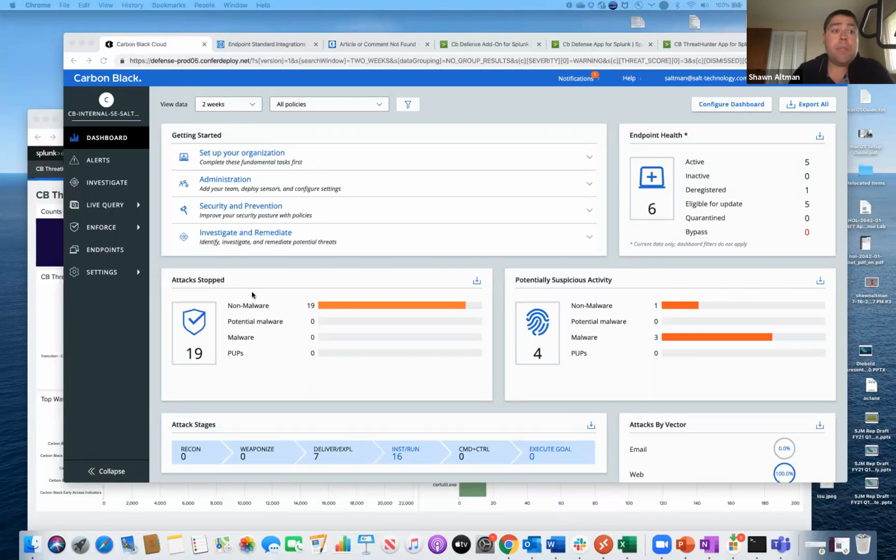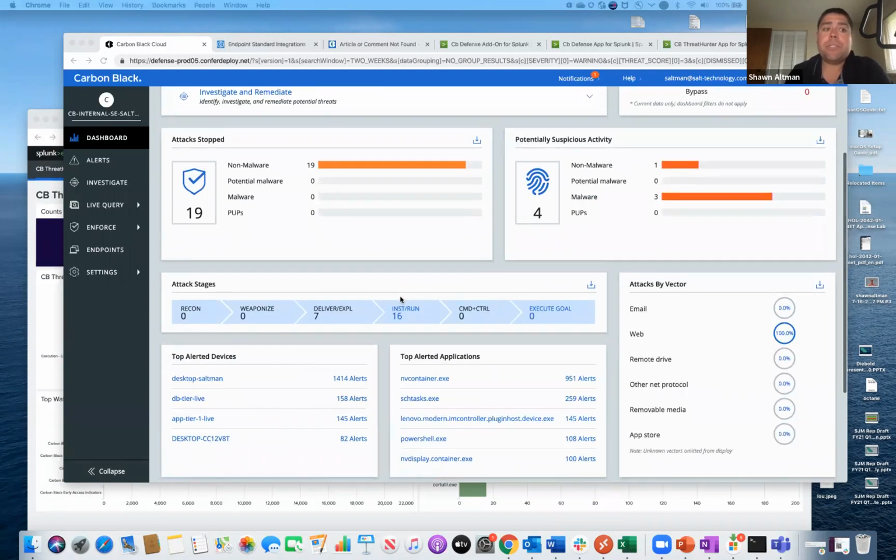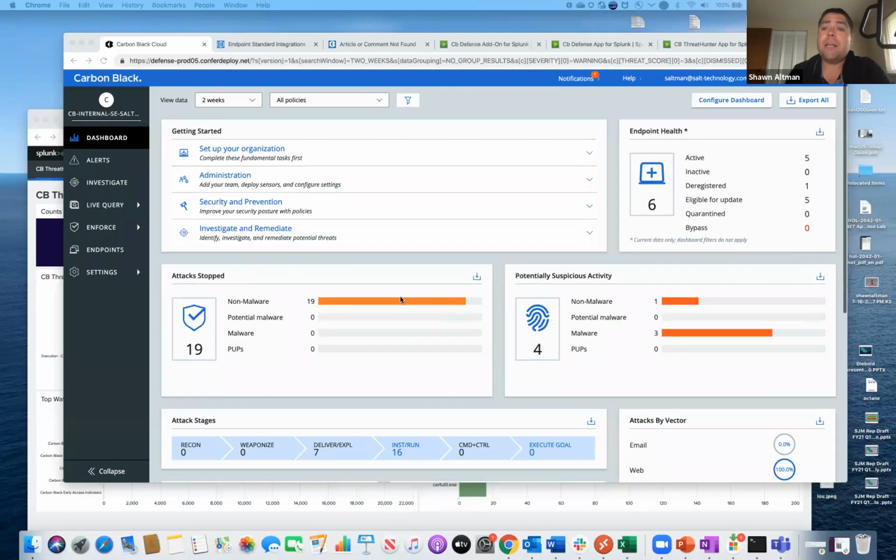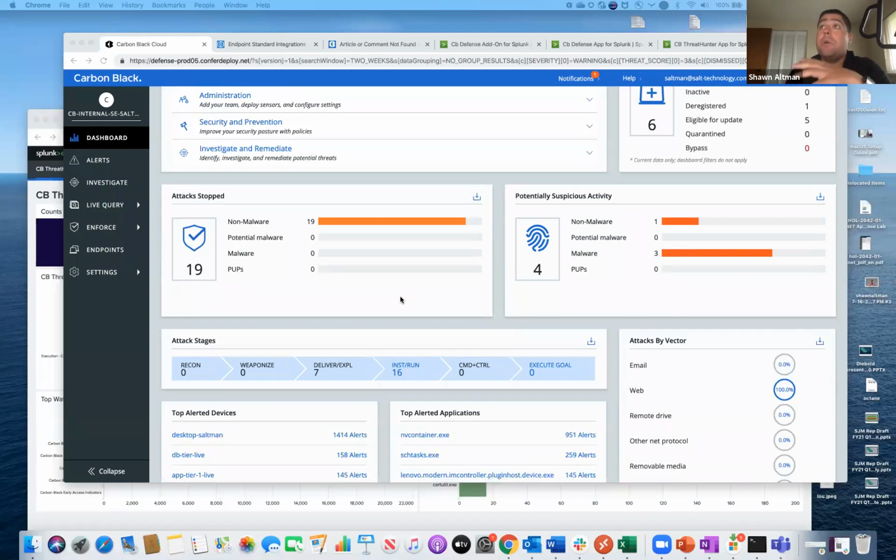All right. So inside of the dashboard, this is the typical view that most users are going to see for Carbon Black, and it's just that high level. When the security analyst comes in, our whole purpose is to give them high level information of what is going on. We're not going to go into this a lot today, but it's just to understand what the data is that we're sending over to the dashboard.